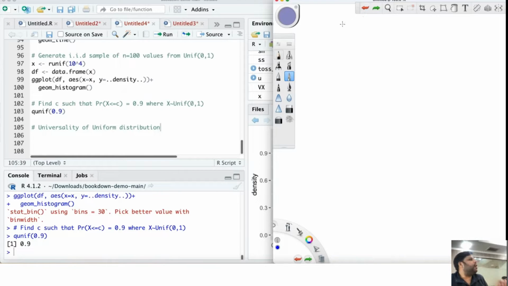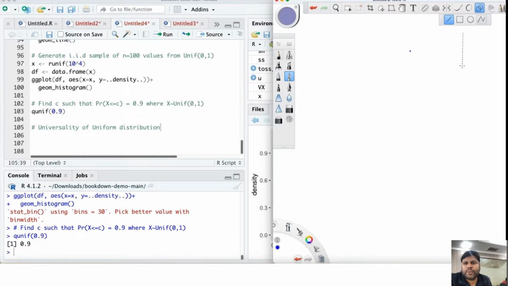And in the end, I want to generate random number from, let's say, this distribution. Suppose I want to generate random numbers from a distribution whose density function looks like this. This is what I want to do in the end.